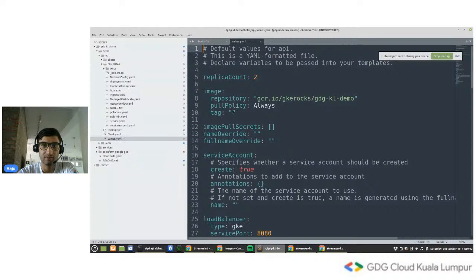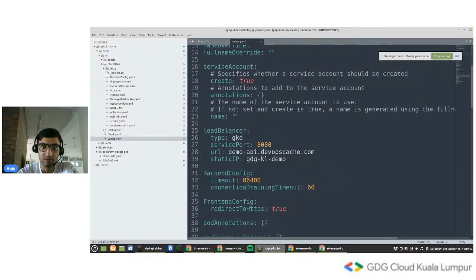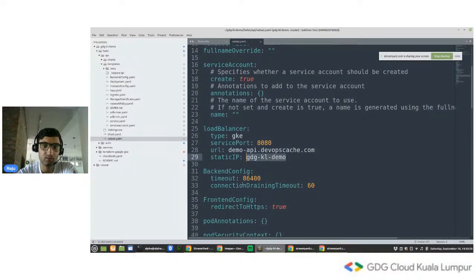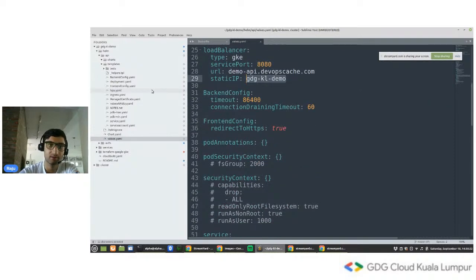Here we can give what tag we want for this GDG KL demo repository, and if we want to create a service account, what the load balancer is, what the URL of the service is, what static IP we are giving, what the timer is. These are the variables that could be changed, but within these templates we can reuse all of the template files for production also, right?